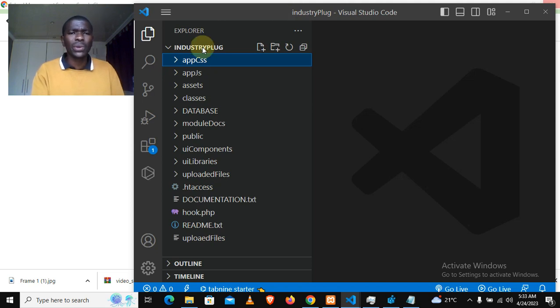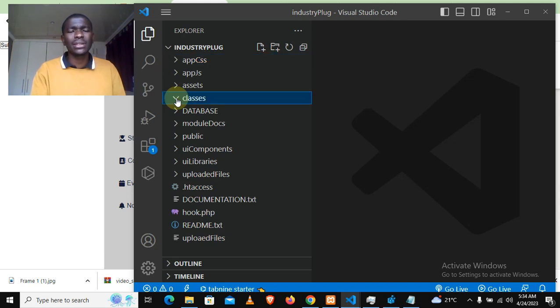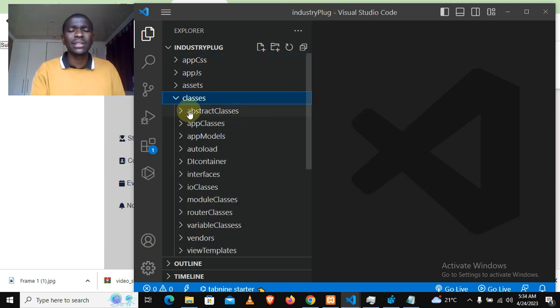Okay, so as you can see here, we've got classes. Once we talk of classes, we are talking of object-oriented programming. We don't have files, but we've got classes. That's an upgrade, or some sort of differentiating factor. Here are the assets as usual, but here we've got classes. And then let's just look at what's inside these classes.